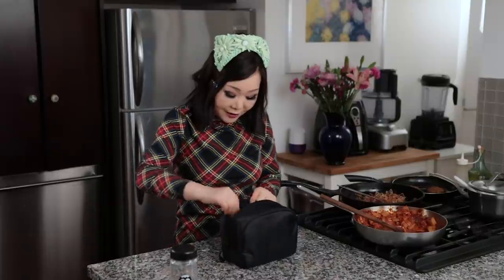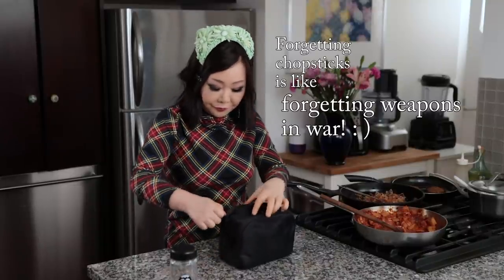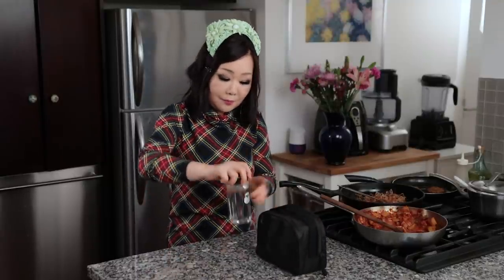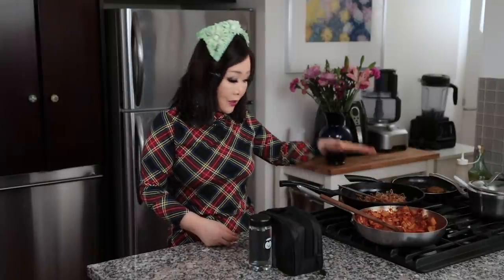Don't forget chopsticks and spoon and water. That's it. Now there are still a lot of leftover side dishes. I can make more. Why don't you make Korean dosirak just like this?